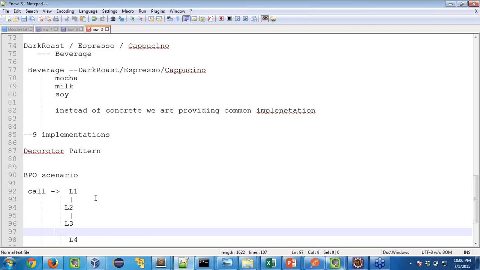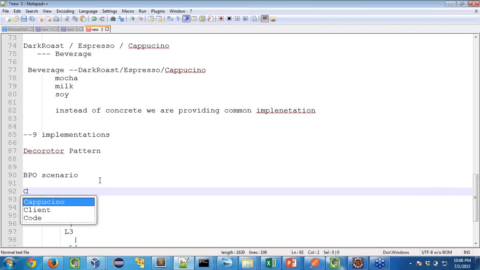So this is basically a chain of responsibility pattern, where the responsibility keeps shifting from one section to another section. L1 comes up, L1 is not supporting, then it goes to L2. L2 comes up, L2 is not supporting, then it goes to L3. L3 comes up, not supporting, then it goes to L4. If I want to implement the same thing, this becomes a chain of responsibility.